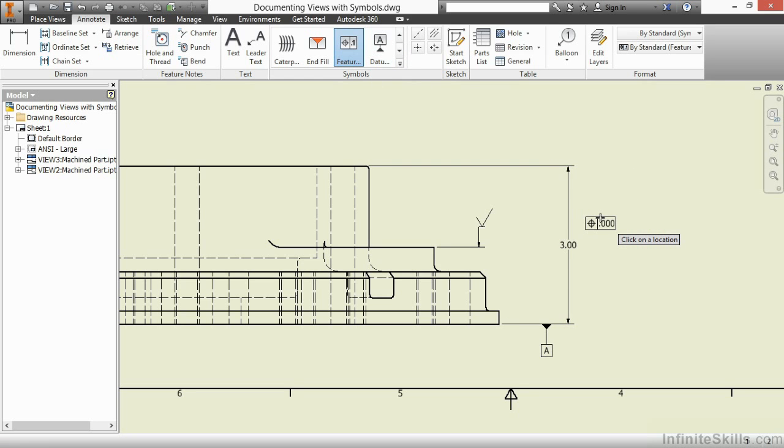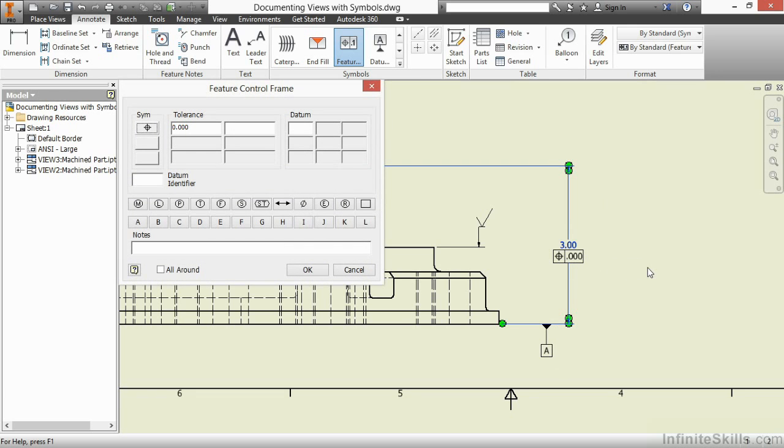Now, if you're trying to attach something to a dimension, pay close attention to this. When I hover on the dimension, it highlights all my anchor points for that dimension. However, it does not show anything about the text. If I would like this to be attached to the text, I need to move my cursor around the text and I will see additional green dots. Once I see the green dot that I want, namely just below that 3.00 there, I'm going to select it with my cursor. Again, I can create a leader coming off here, or simply right-click and say Continue.